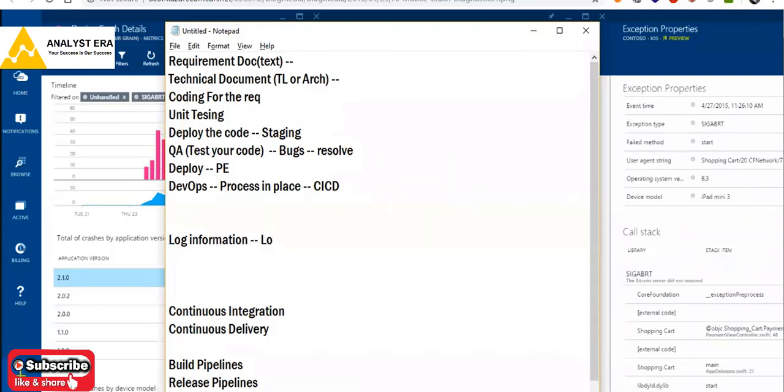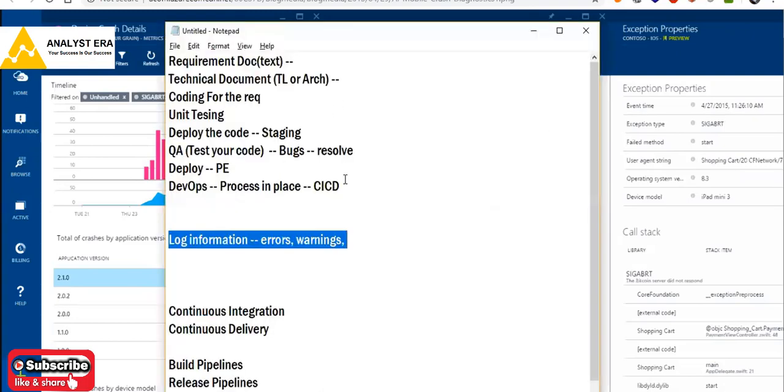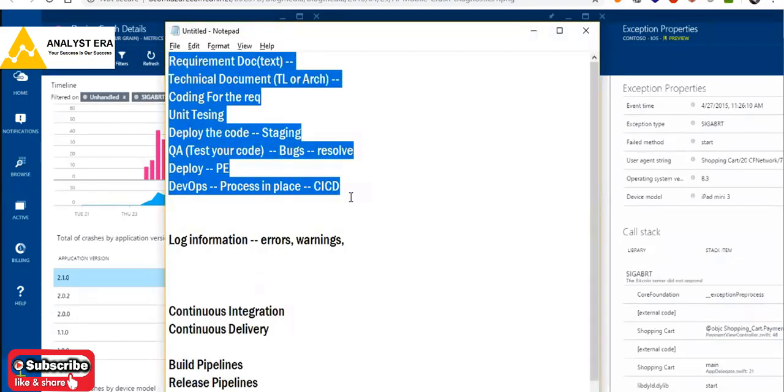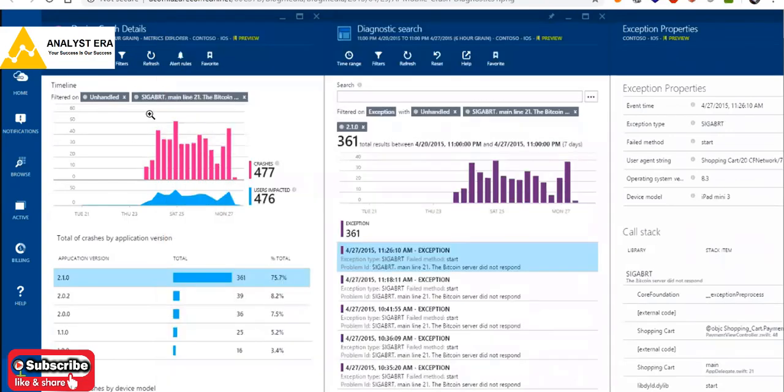What do you log? You log errors. You log warnings. You log multiple things. You keep on logging things, and you log it in text. There is something called Application Insights, which is a brilliant AI, artificial intelligence built into the cloud. Once you have it in place, you just integrate it with your current application, which is already there. You can integrate Application Insights with any of the current projects. Once you integrate it, it starts understanding the information you're logging.